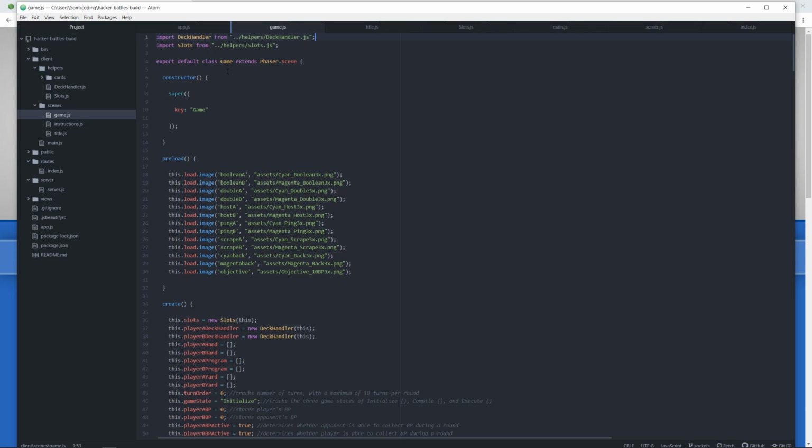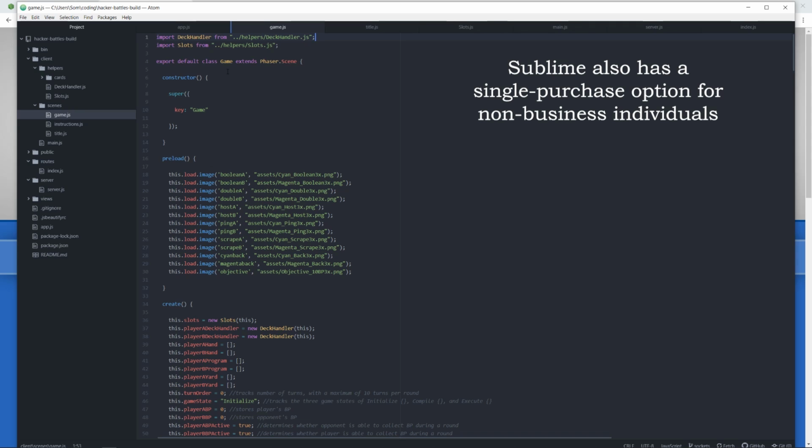Some code editors, such as Visual Studio, also have a compiler. So if you're working with a language that needs to be compiled, such as C#, then that sometimes comes built in with the code editor. Like I mentioned, I'm using Atom, which I find to be great and lightweight and free. If you're willing to go the subscription route, you can use a very popular code editor called Sublime that will do everything that you need and probably more, and you'll pay a subscription fee for that.